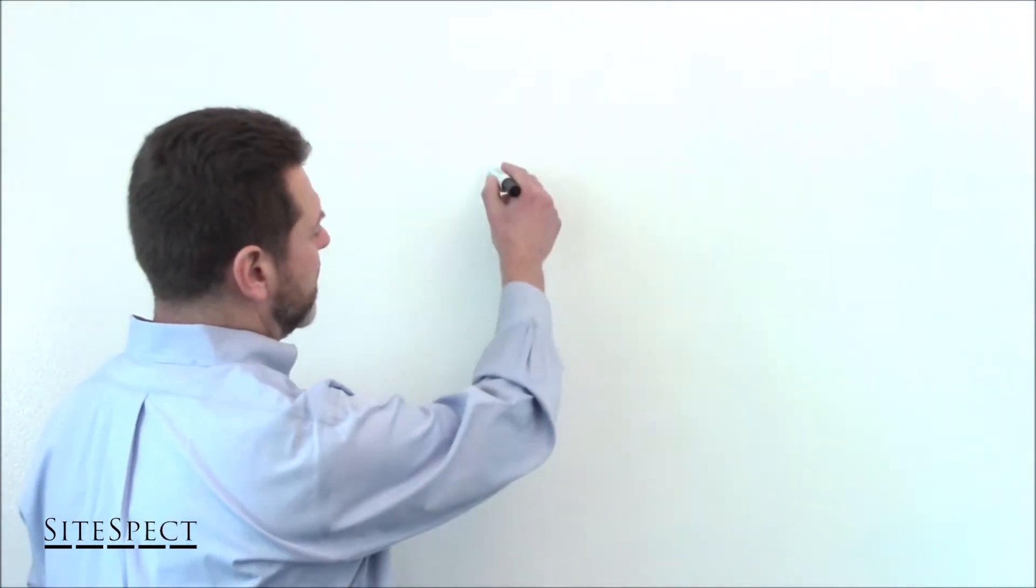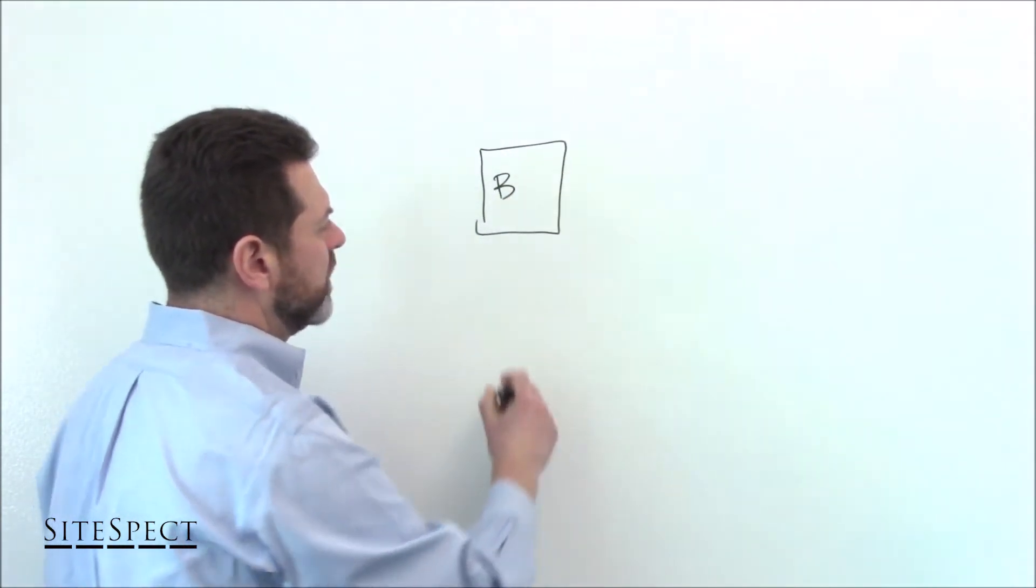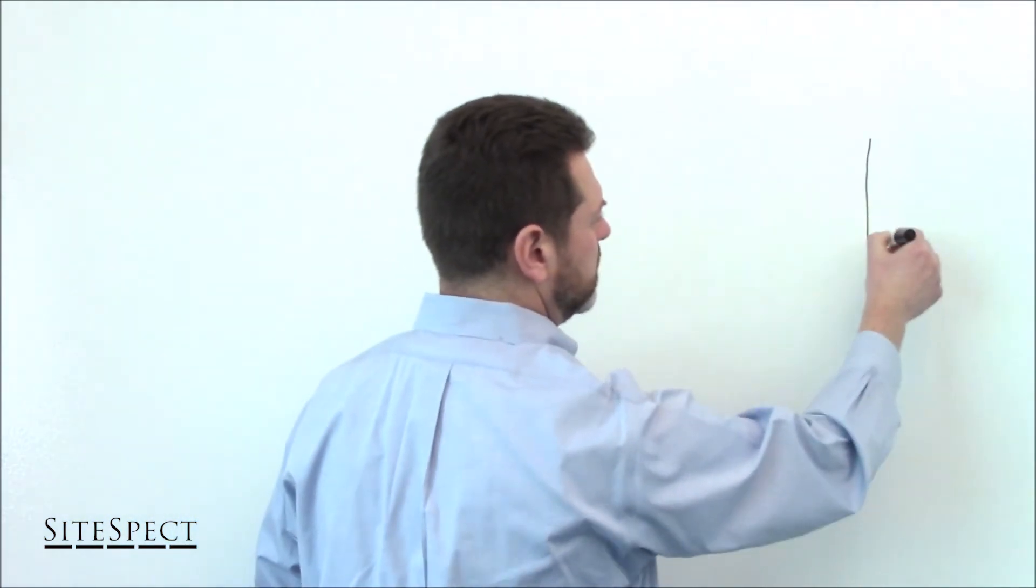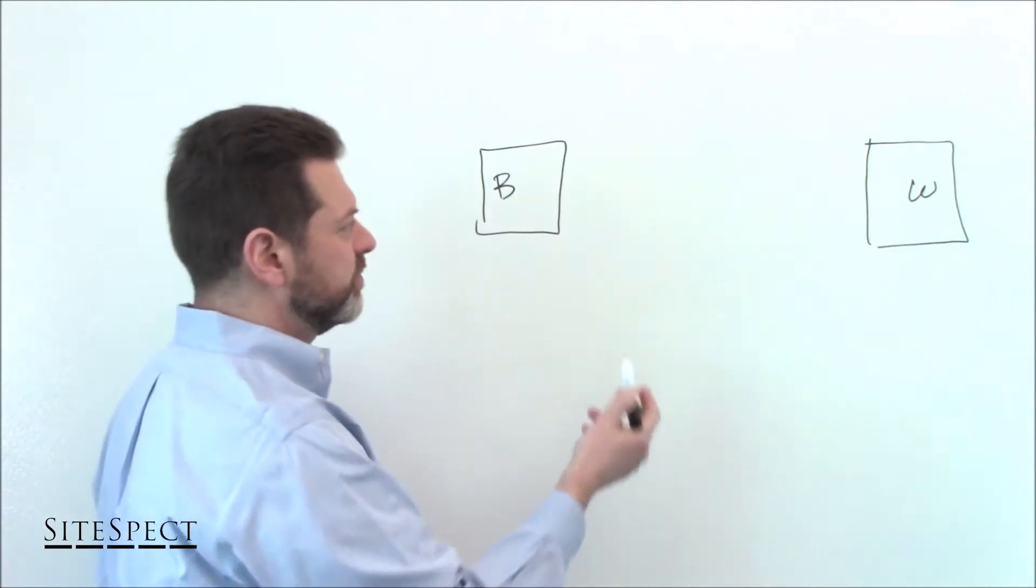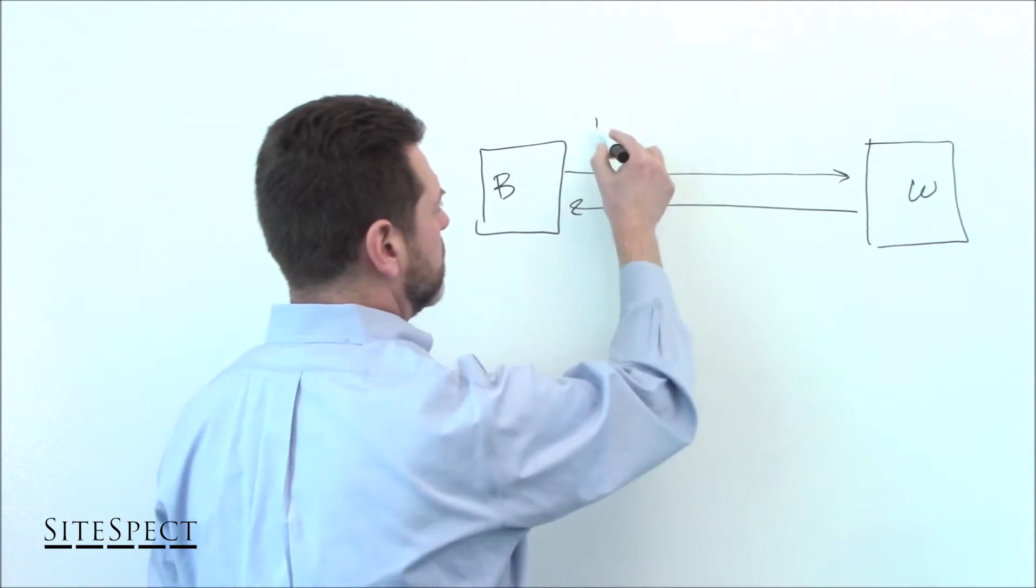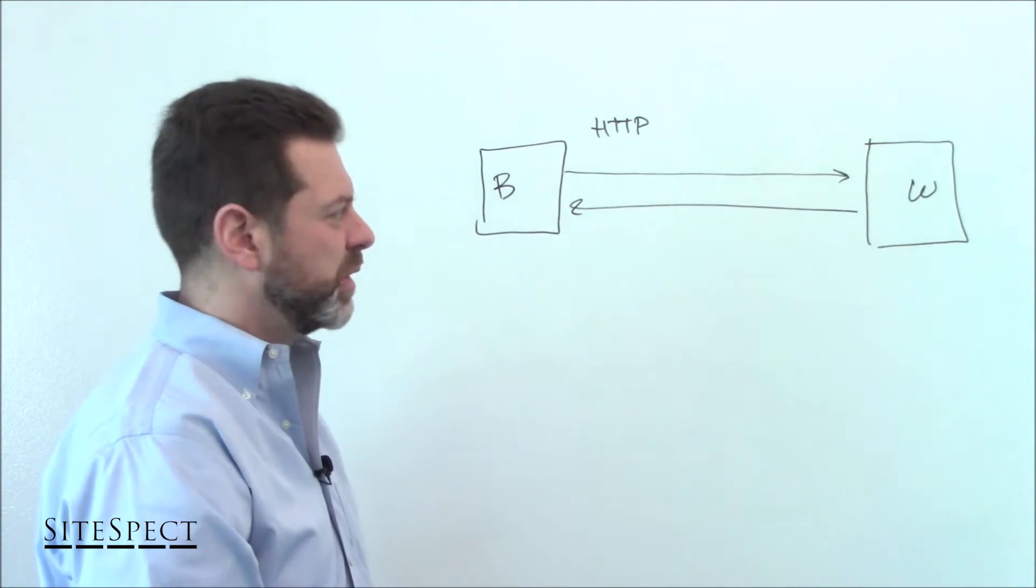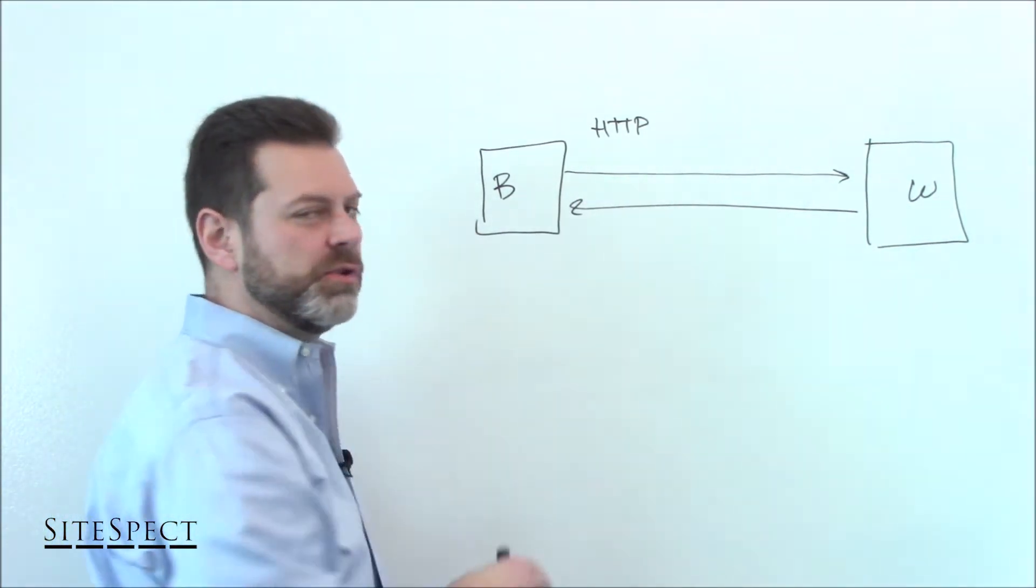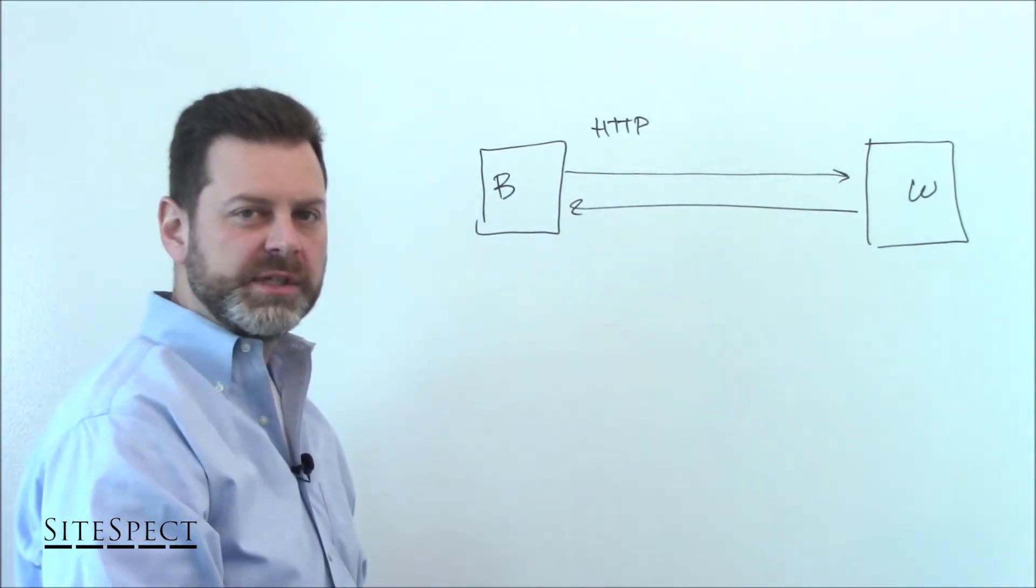So, to begin with, I'm just going to start drawing out typical web flow of traffic where you start with a web browser, and you have a web server or web serving infrastructure, and of course, these talk to each other over HTTP. And every HTTP communication has a request and response, so the browser asks for a page or a URL asset, the web server responds, the browser consumes that, renders it, et cetera.